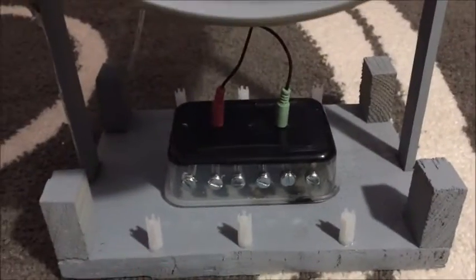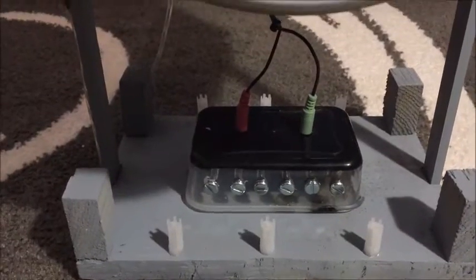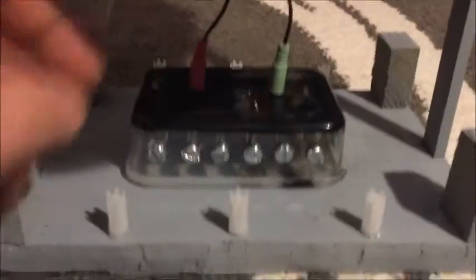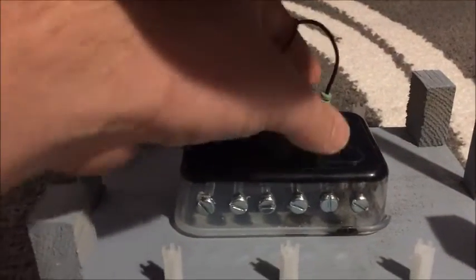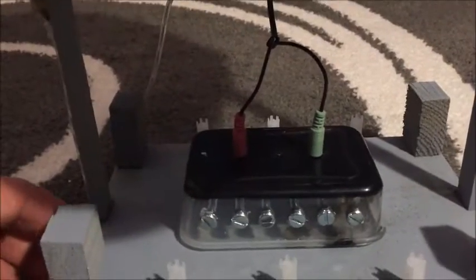I've been going off reference photos. It's not 100% accurate. This is just my own design. And then this is going to house the battery pack that will light up the LED lights that will be going in here. But as you can see there, that is the headphone jack and the microphone jack. I've drilled holes into there.